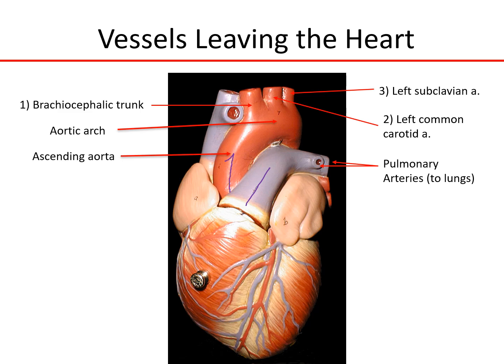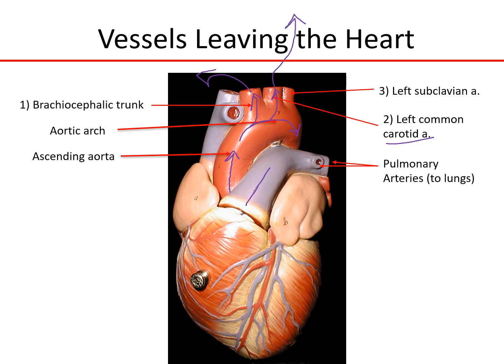So here's our model again. So right now, kind of ignore the pulmonary trunk. We're looking at the aorta. So this is our ascending aorta because it's going up. It's ascending. And then it's going to make a turn. And where it turns is called the aortic arch. Okay. So now our first branch, so the blood can go out any of these three branches, is going to be the brachiocephalic trunk. Okay, going to the right side of the body.